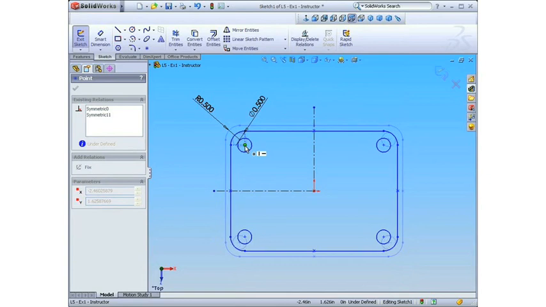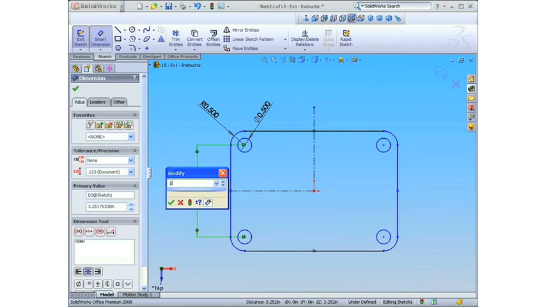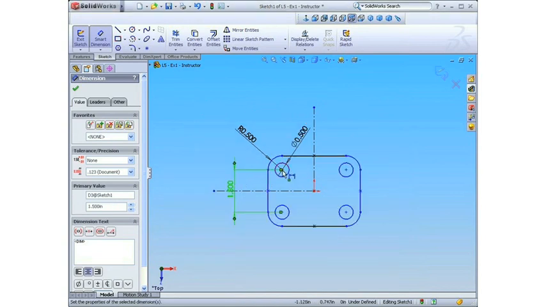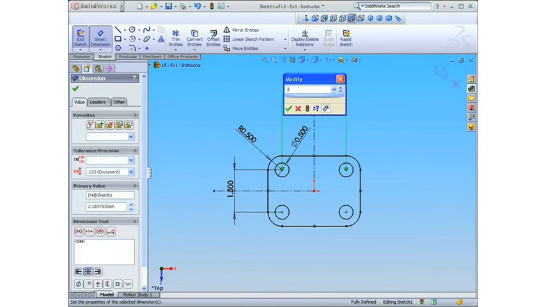This is perfect. And now we can go ahead and dimension the distance between the holes. I'm going to dimension to 1.5 inches in the vertical distance, and if I select the center point of one circle and the center point of the next circle, I can dimension the width to 3 inches.